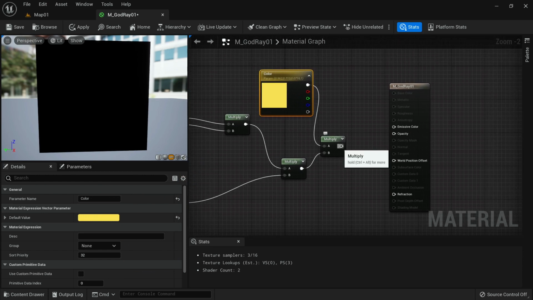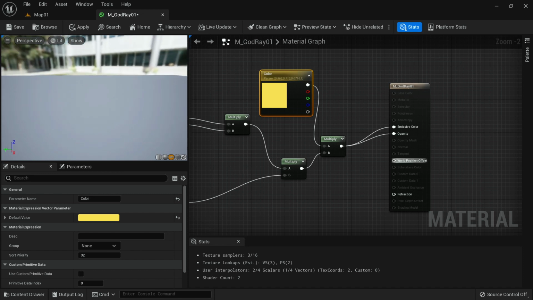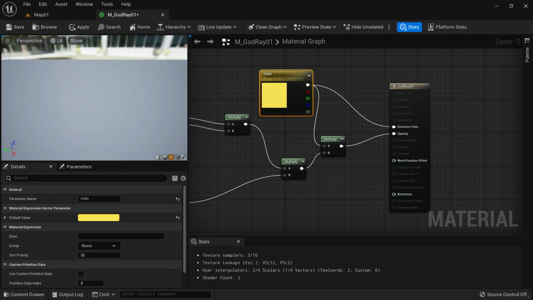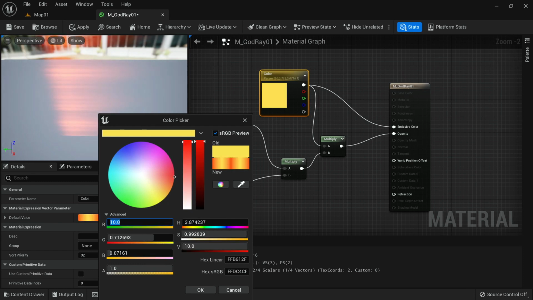Now if we plug this both here, what happens? We cannot even see it, can we? Let me see if you can just barely see it. It is very faint. It is incredibly faint. So let's for now save this color here, and let's just make this emissive, like 10. We put it here, probably around here.